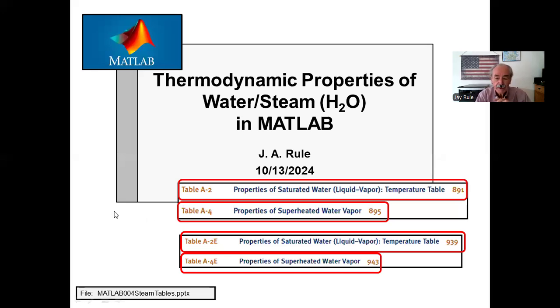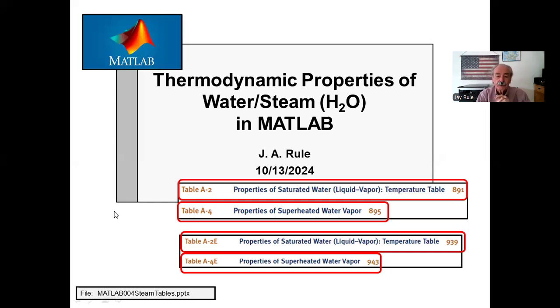How many of you find that you're spending a lot of time seeking out thermodynamic properties from the steam tables, in both SI units and English units? In particular, the time you're spending is not necessarily in identifying the phase of the substance, but in interpolating in between, where you need a property value that's in between temperatures or in between pressures. Or sometimes with superheated vapor, it's in between both a pressure and temperature. And boy, that can take a lot of time to do a double interpolation.